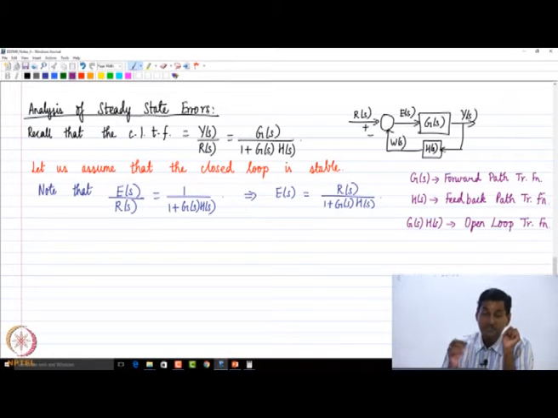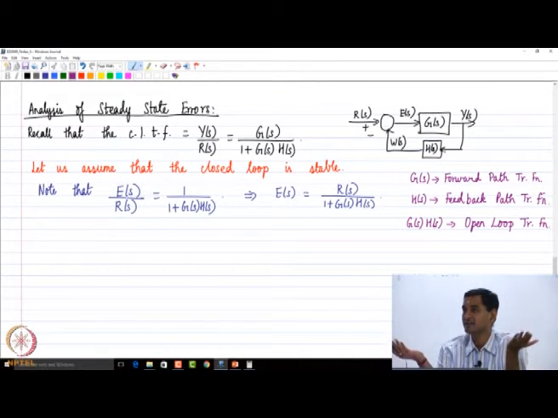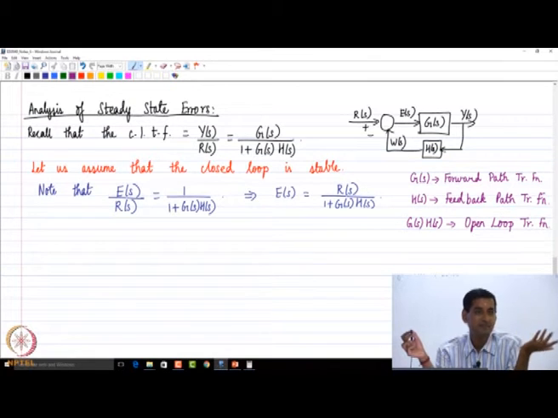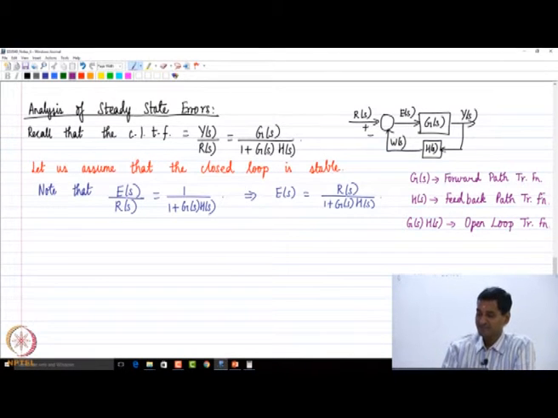Of course, in your quizzes and exams I won't give a nice block diagram and then give you expressions. I would say design a negative feedback system, and if I say unity, that means H of s is 1. I may say the plant transfer function is something and the controller transfer function is something, so then you should be able to figure out G of s and so on. So please remember these terms.